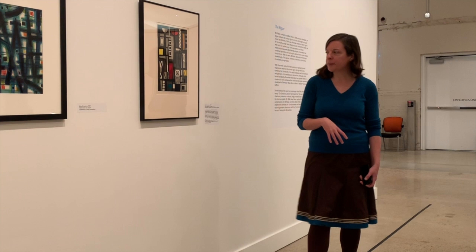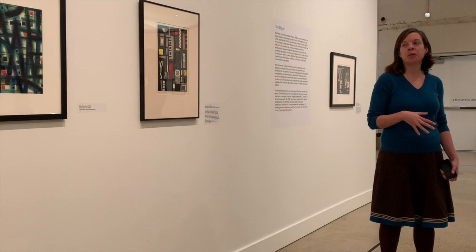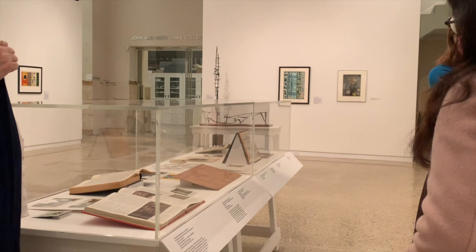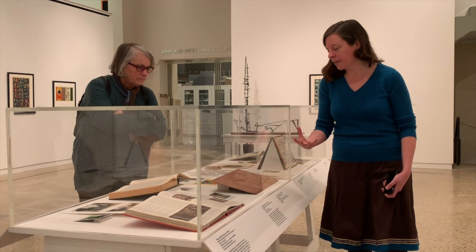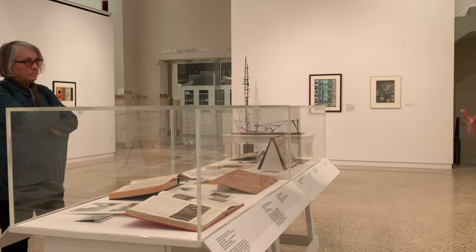He continues to use aquatint for the rest of his career, committed to it even as he explores other printmaking mediums. We also included the plate for Small Town Elements here, which is the print on the other side, so you can kind of see the same geometry. The idea that the squares really have their own weight — you see the pacing and the time. Small Town Elements is a cubist print, and when people talk about cubism they often talk about it as exploring the fourth dimension of time in visual art. I think printmaking also, for McVicker, is about time — the time of the process — and the aquatint really underscores that. Each shade of gray is also an increment of time.